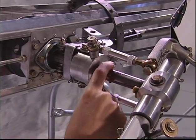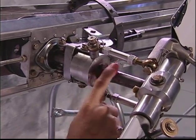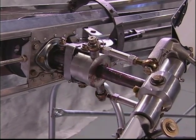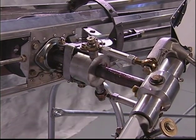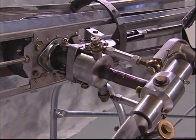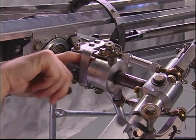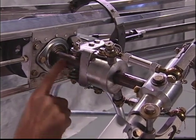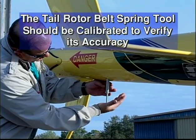The tail rotor shaft should be free of dirt and sand. Make sure the shaft has a coating of grease. At the 25-hour service interval, the tail rotor belt spring tool should be calibrated to verify its accuracy.